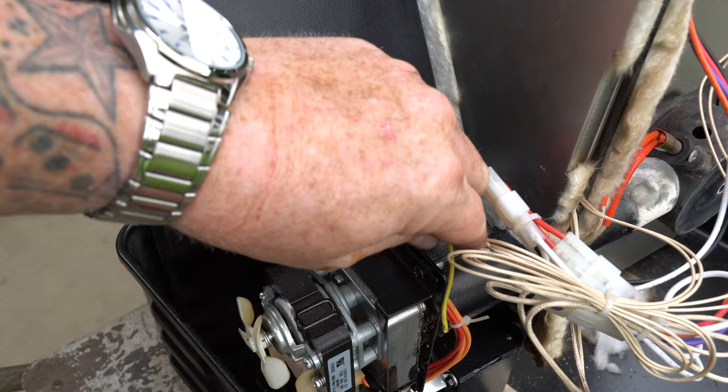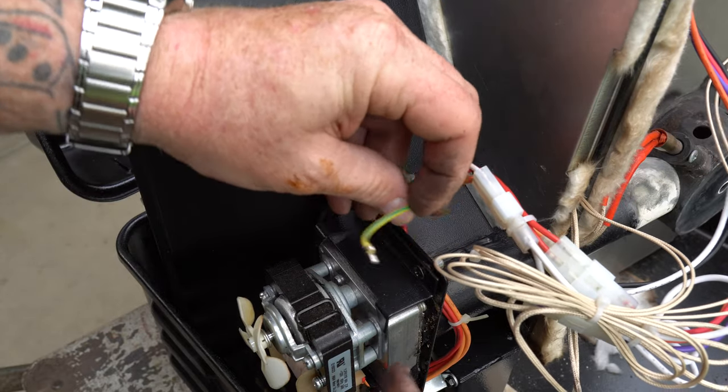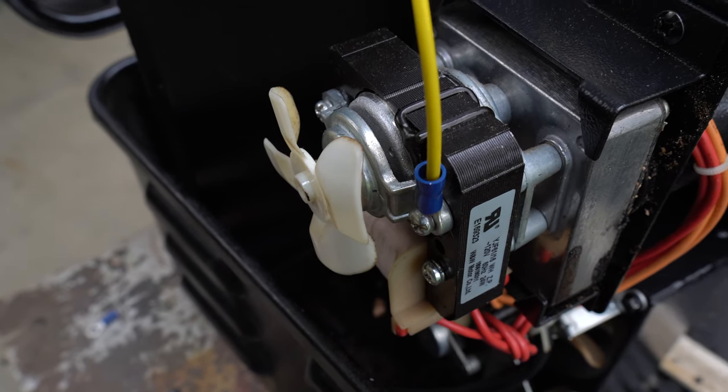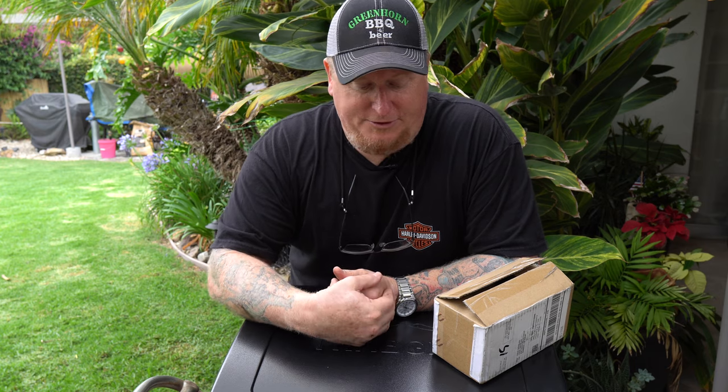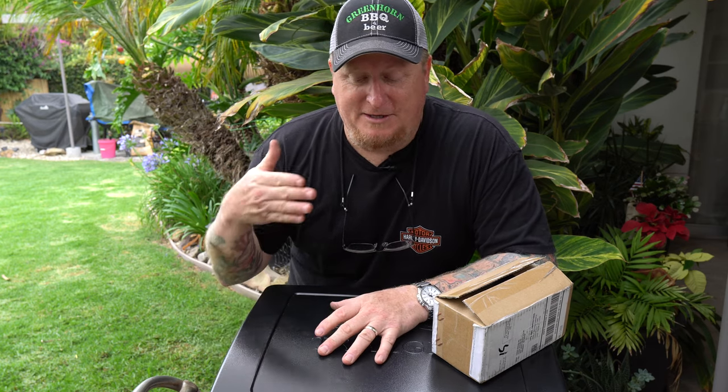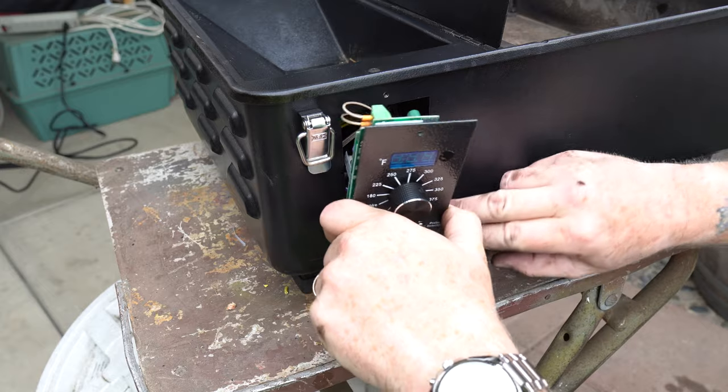I did have one little issue — I found a little yellow bonding strap. It's really a grounding wire that connects the motor, which is free-floating in the little bracket, to another ground. It looked like it was just a soldered connection that couldn't take the strain while I was jiggling everything around. So I put a pigtail on it, put a little bit better connector on there, and found a better spot for it where I can get to it easier. Then once I double-checked all the connections I carefully put everything back into the bathtub — the case of the smoker — reinstalled the Pro Controller, and now we're ready to give it a go.